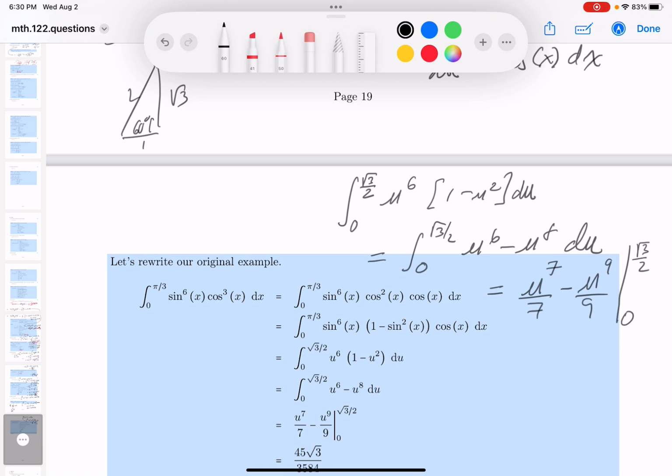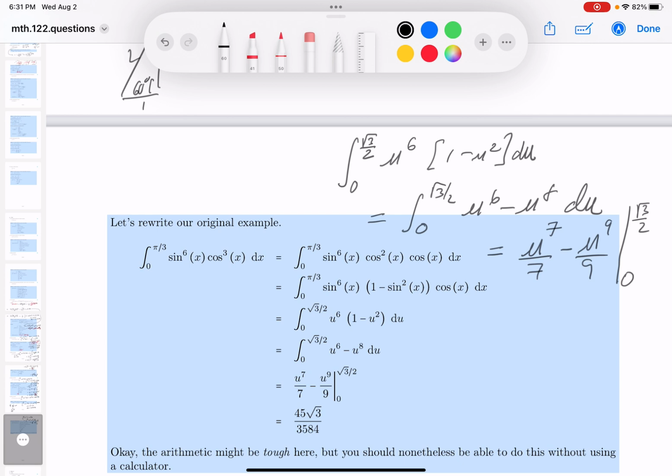Now I'm going to do something that might seem remarkable to you, but I don't want to really raise these to the 7th and 9th power. If I were in the exam, I would walk away from this right now and come back to it later, because I'm thinking to myself, how much could the arithmetic possibly be worth, if I got everything right so far? I still want to do it though. I'm not leaving anything on the table, right?